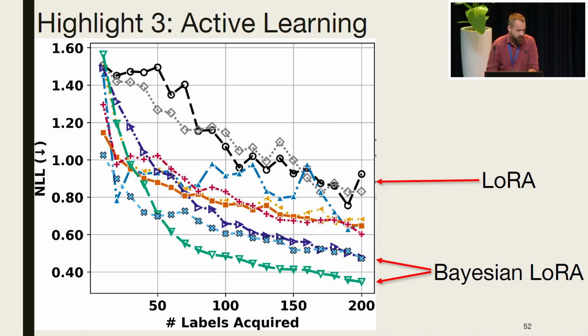For the base LoRA that has no Bayesian machinery, we just use the predictive entropy of the classifier. But with Bayesian LoRA, since we can form these ensembles, we perform Bayesian active learning by disagreement, also known as BALD, which picks the points that have the highest disagreement amongst the ensemble members. What we can see is that if we use Bayesian LoRA, we're able to converge faster using less data, which suggests that Bayesian LoRA is not just a calibration procedure, it actually provides uncertainty that is useful for decision making, such as data selection.